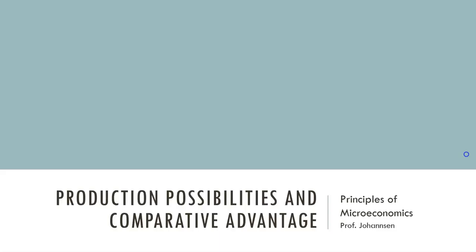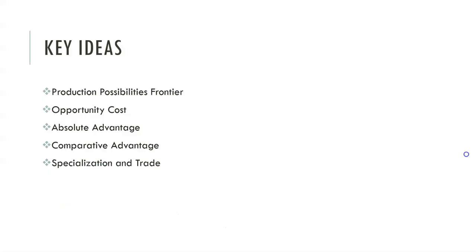You should remember this from last semester, production possibility frontier, or sometimes it's called the production possibility curve. Later, we're going to use this in our chapter about demand to talk about our budget constraint or our budget set. So for an individual consumer, the production possibility frontier is going to tell us the maximum amount of goods they can purchase given their current income and given the prices of those options. And then we're going to look more at opportunity cost, absolute advantage, comparative advantage, and specialization and trade.